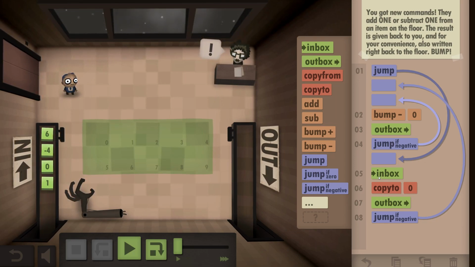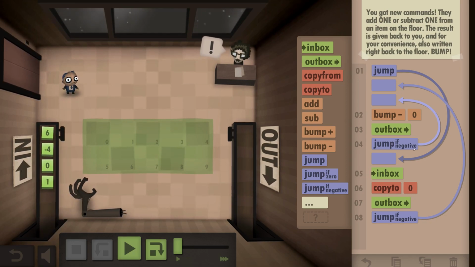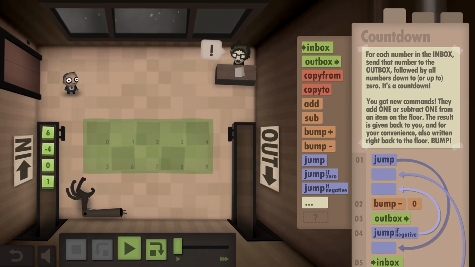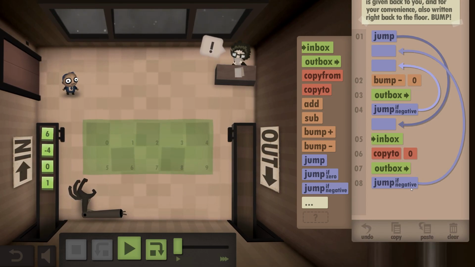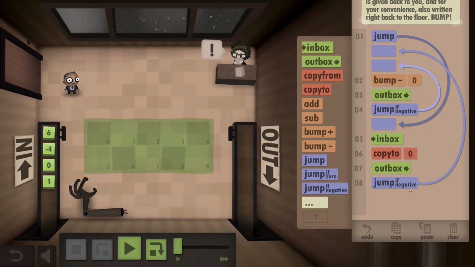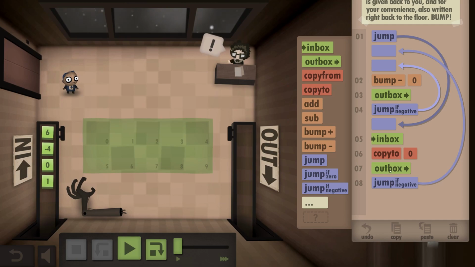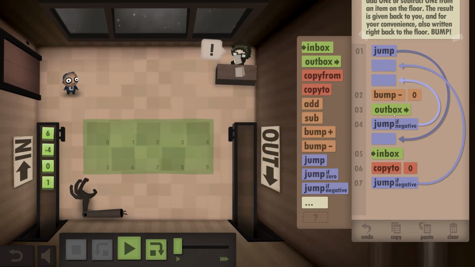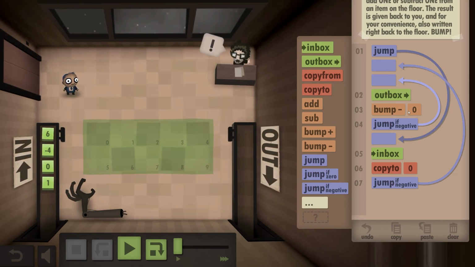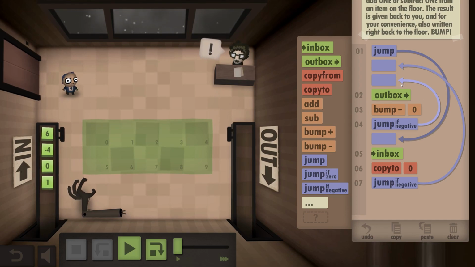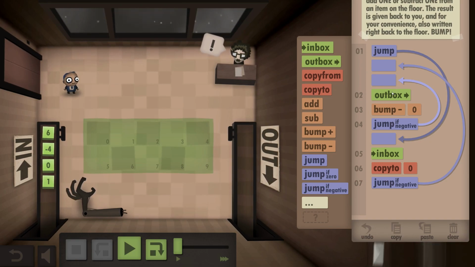So then, the next option would be if we inbox and copy to 0, then we outbox that value, right? Send that number. Okay, so then we outbox and then, so this one, it's not going to be 0. So we, actually, hang on. I don't want to have that outbox there. I can do that more efficiently by just moving those two around. So it'll outbox and then bump down each time. Yeah, that works. Okay, I'm happy with that.